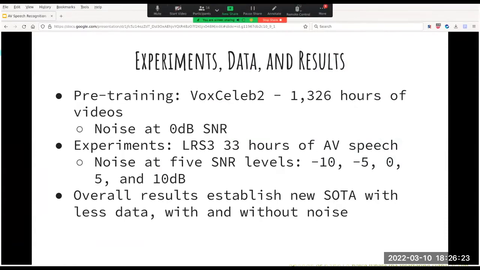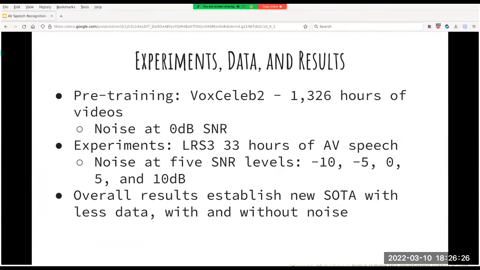Yeah, I can cover this part. For the experiments, I mean the data, their architecture has a couple of implementations, and in the paper they talk about the last phase where they can use different transformer networks. But basically for their experimental setup, they used VoxCeleb2 for pre-training, which has a lot of hours of video, and they added noise augmentation for the pre-training data set, right?